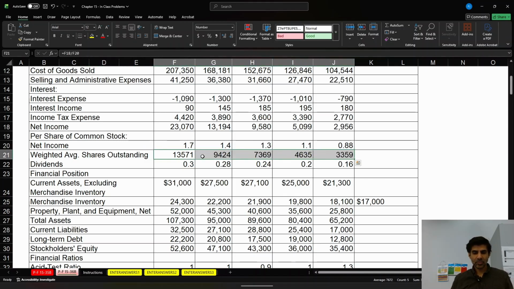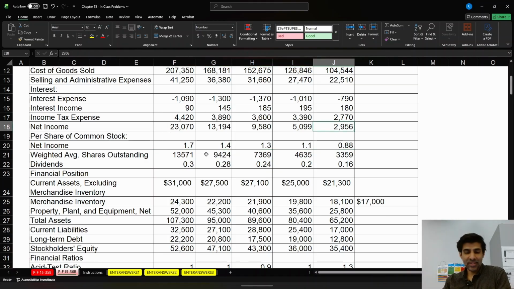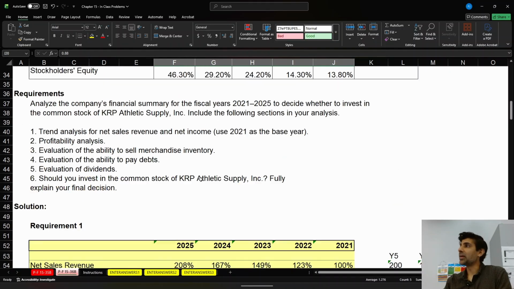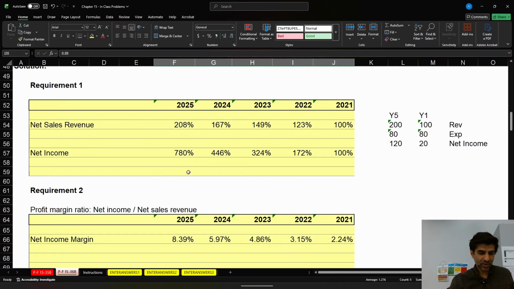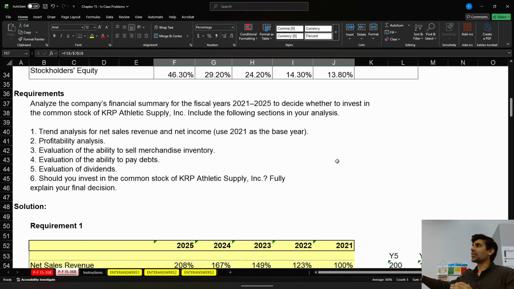I should say. So you can see here that we're kind of issuing new shares every year. The share count has grown. Yes, the net income has grown a lot. It's grown 10x, but our share count has also grown. Not 10x, but it's grown a lot. So your earnings per share is not going to be as impressive as the earnings growth, because now, yes, your pie has gotten a lot bigger, right? We saw that in this trend here. This net income has gone up 8x, but now you have many more slices of the pie.